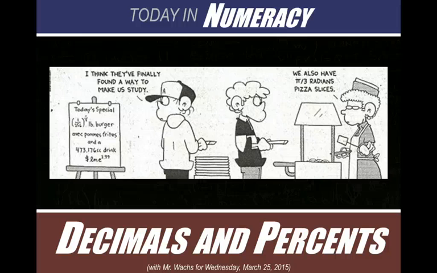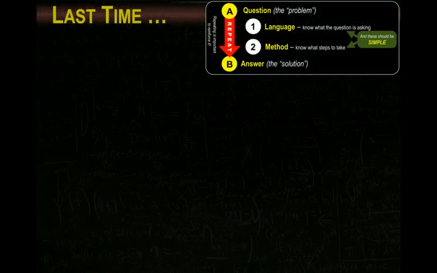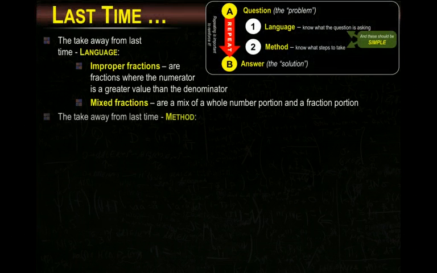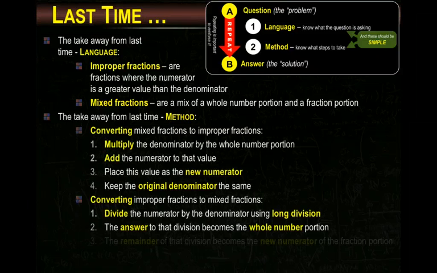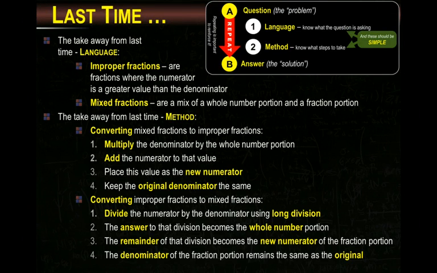So today we're going to talk about decimals and percentages. This is a natural transition from what we were talking about in fractions. So, last time we talked about fractions, what I talked about with you guys was this idea of both improper fractions, and this was just yesterday, and mixed fractions. Remember, improper fractions are where the top number is bigger than the bottom number, and mixed fractions are literally a mix of numbers and fractions together.